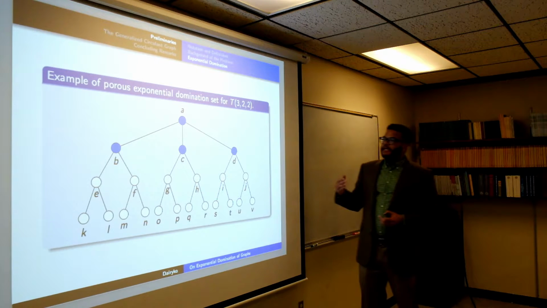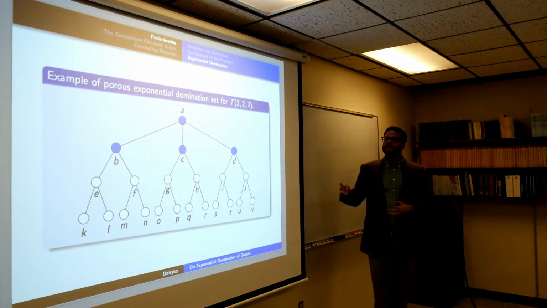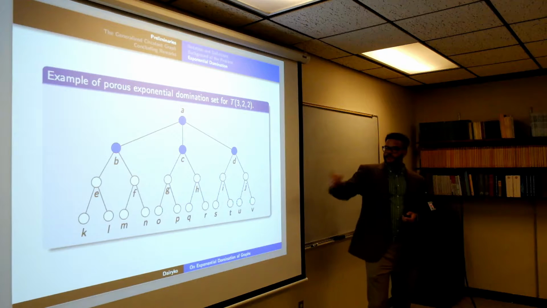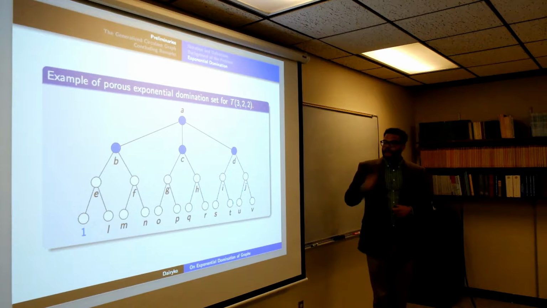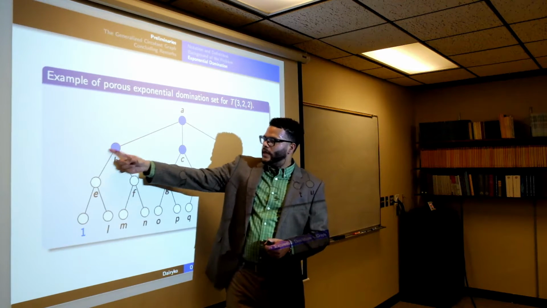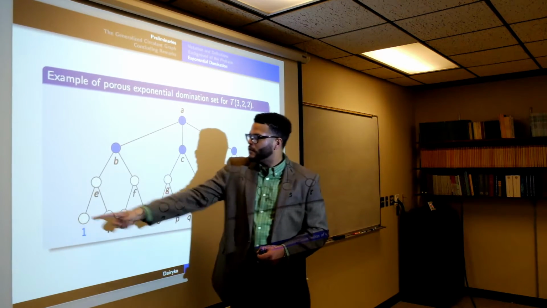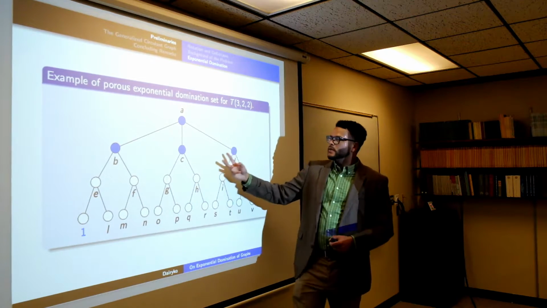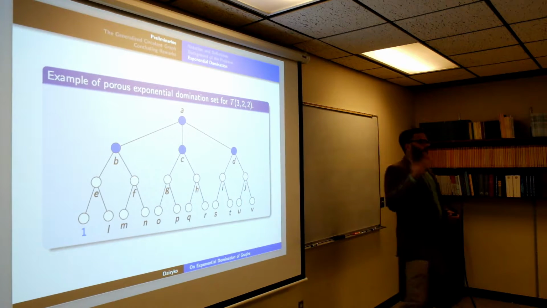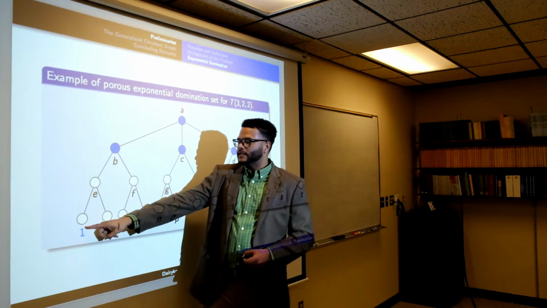All right, I wanted to do a quick example of this so everyone could get a feel for what was going on. So I have my graph, and I have these 4 blue vertices, A, B, C, D. I'm going to show you that these 4 blue vertices form a porous exponential domination set. All right, so let's zoom in over here to vertex K, and I'll explain why vertex K receives weight 1. Okay, so B sends weight 1/2 to vertex K. A sends weight 1/4. And C and D are both equal distance. They send weight 1/8 each. So 1/8 plus 1/8 plus 1/4 plus 1/2 comes out to be 1. So we see that these 4 vertices send sufficient weight to this vertex.